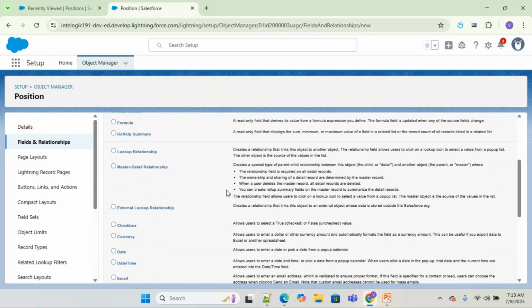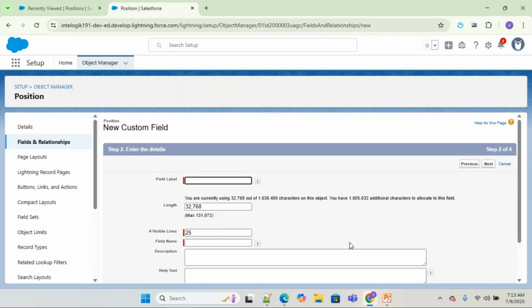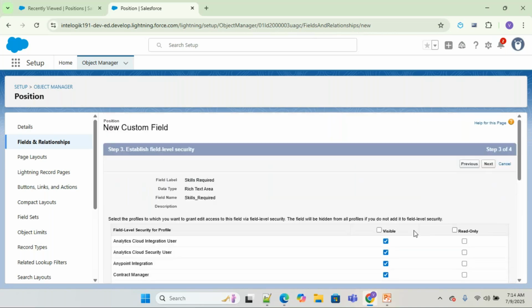Next we can go with skills required, which is a text area rich, which allows users to enter formatted text, add images and links on separate lines. Click on next and go with the field label skills required. This is a rich text area, so you need to understand that we will be able to edit the text in various ways.